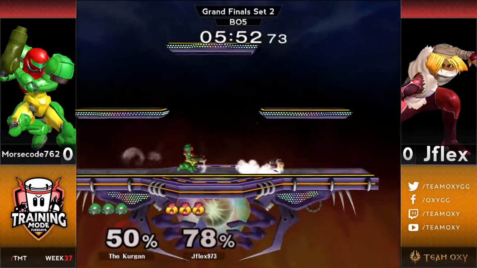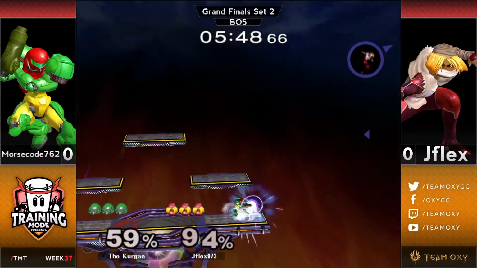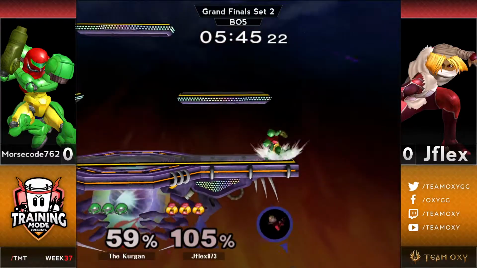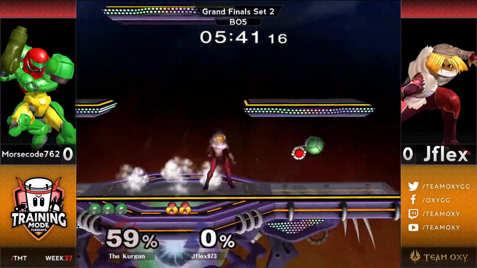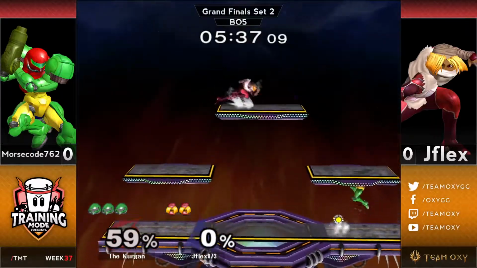Man, definitely a lot of intricate interactions going on with both players when they get to the corner, right? Like when they get off of the ledge, when they're fighting for center stage, fighting to get to the platform. Just like that, Morse Code takes a huge lead off of the back of some really good ledge play. He came up from the ledge and then got his opening all the way to the kill.